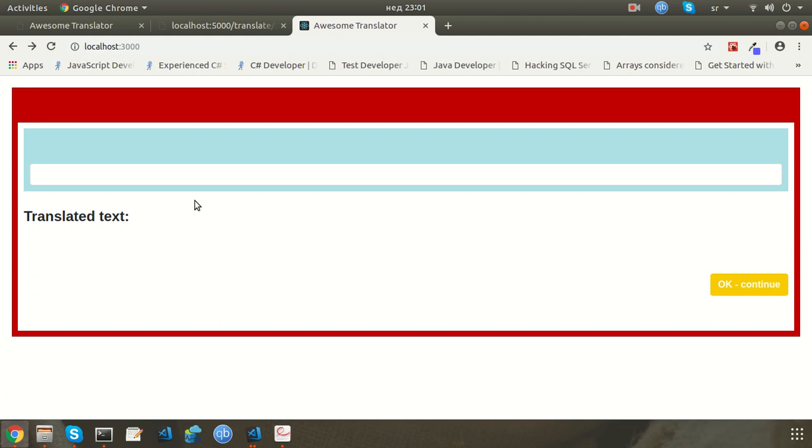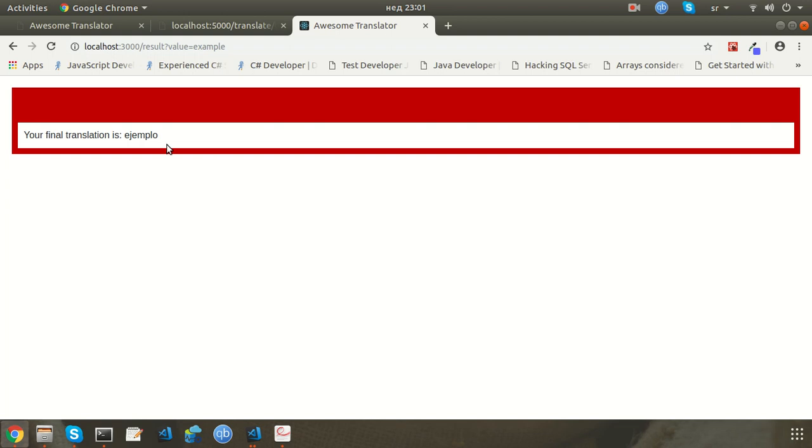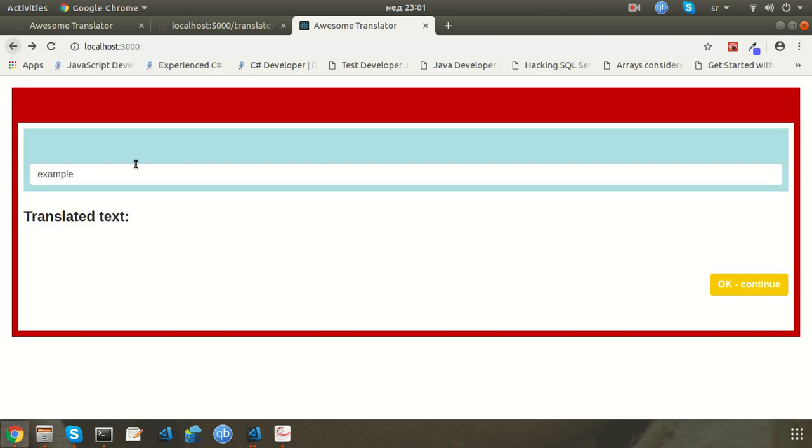So let us see how it actually works. We can input a word and the program will output the translation. So for example, example. This is the output. This is the Spanish. I don't know how to pronounce this, but this is the output for the word example. Let us see further.